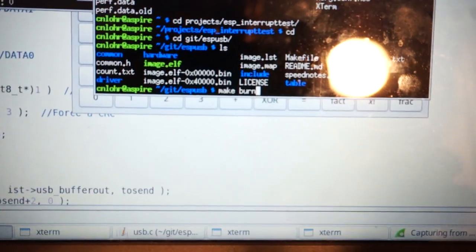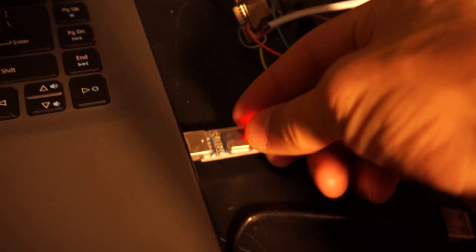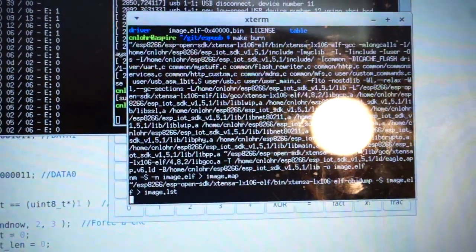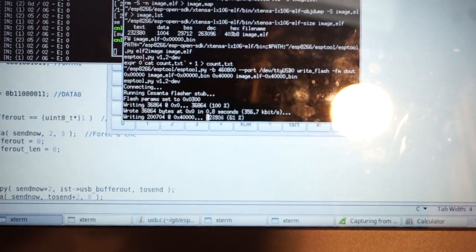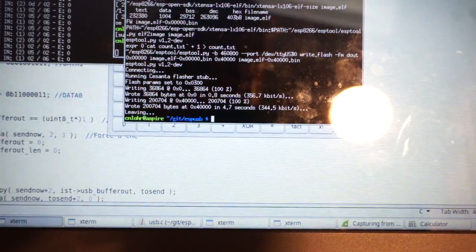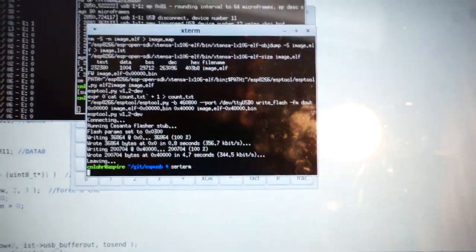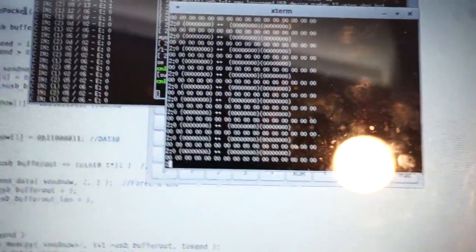I want to show you guys what it's like to make burn. So what I'm going to do right now is plug this in, and that's hooked up to there, and this thing is the ESP just chilling there, and it immediately boots into the please burn me mode. So I'm going to burn it. It connects, it flashes it, and I need to make that as fast as I can so that I don't waste time. And right there I can see that the ESP is booted and it's sending me all this debug data.